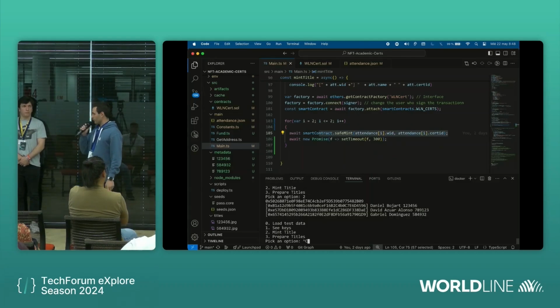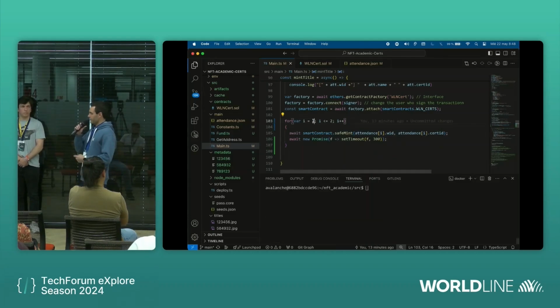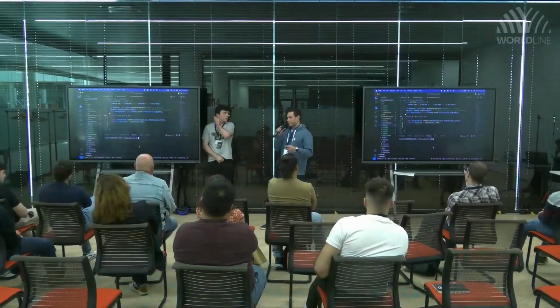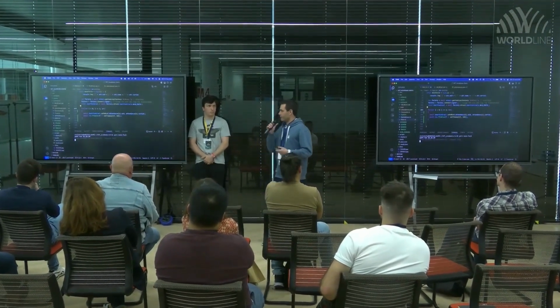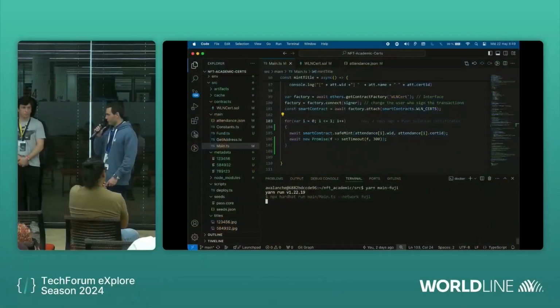And now we are doing the same, but in this case we are assigning the certificate to the other two users, David and Daniel. It's the same process.